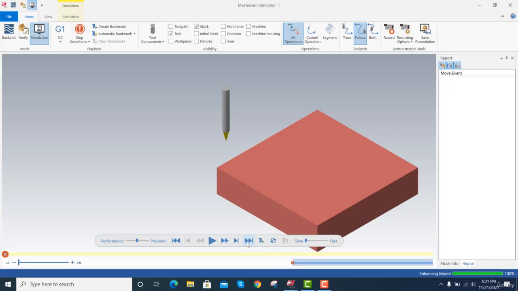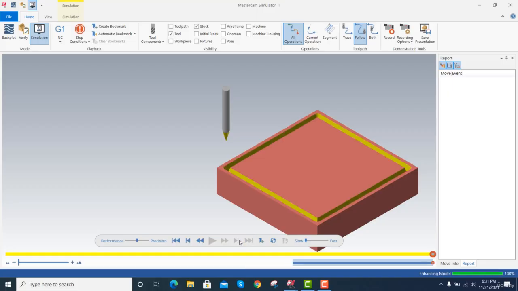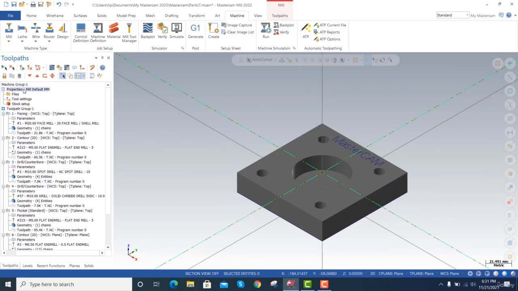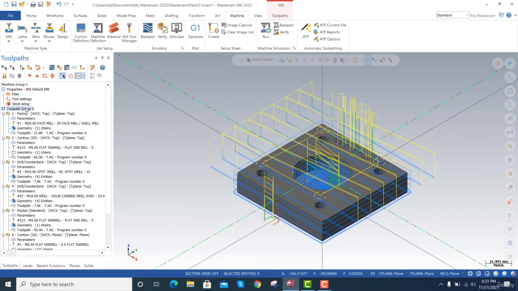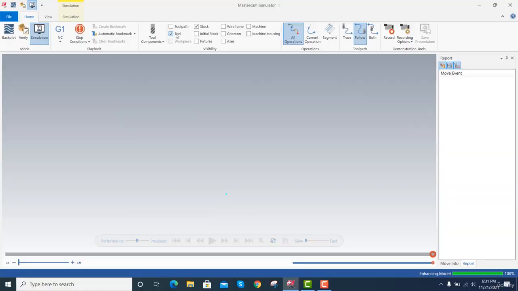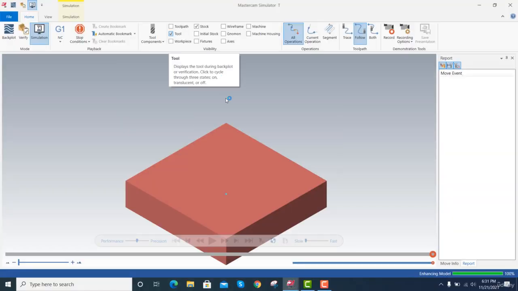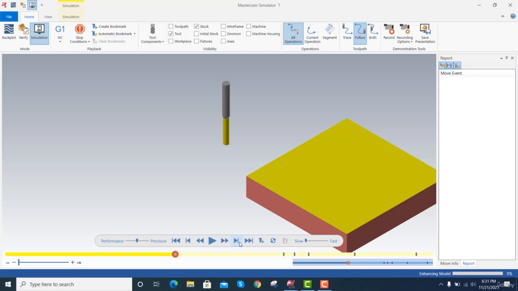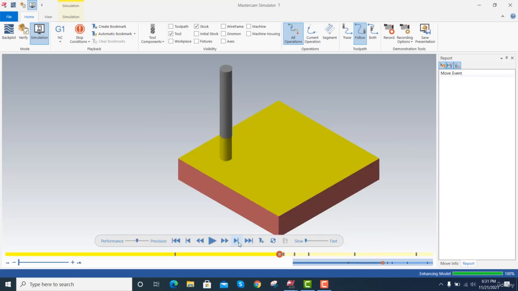and at the end point, I think we have selected a single operation. Go to toolpath group 1 and simulate. Go to the next.